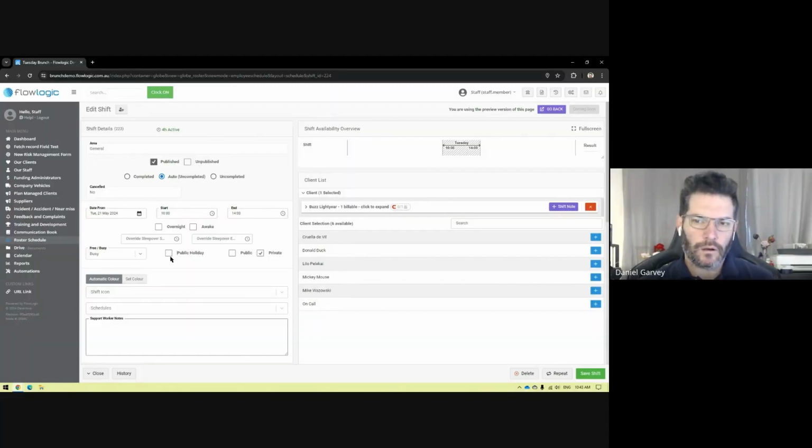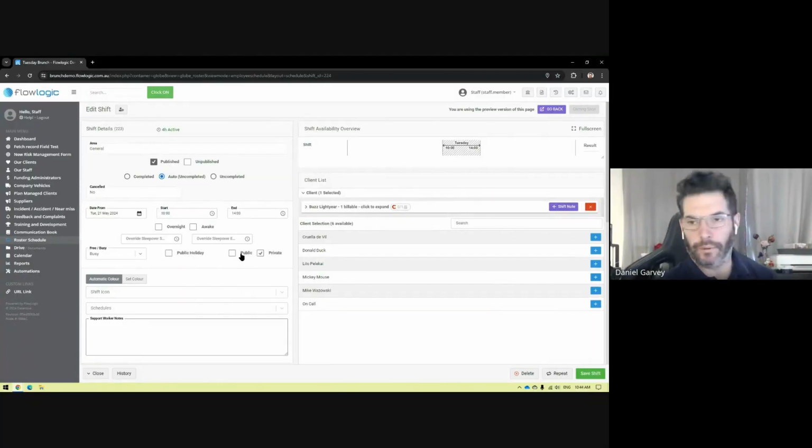However, if you're going across a number of states, there may be a situation where some of the shifts, let's just use Queensland as an example. If you're in Brisbane, on Brisbane show day, you get the public holiday. But if you're not in Brisbane, then you don't. This is an opportunity to quickly and easily put a tick in the box saying, right, this is a public holiday and it's on.